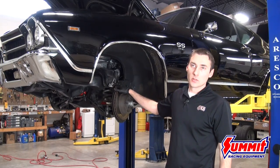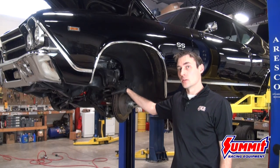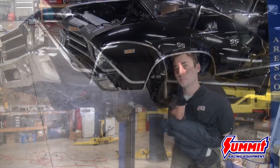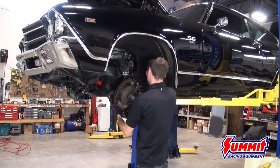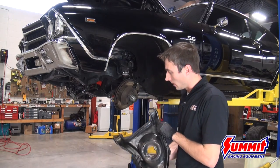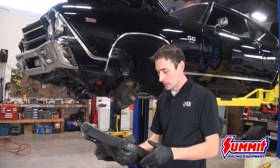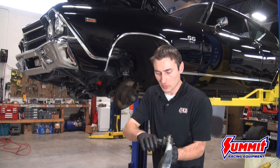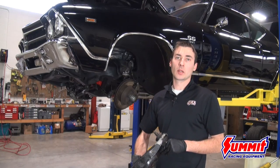The next step is breaking the ball joints loose and dropping the factory spring. Please use caution — there is a lot of stored energy in this spring. We're going to drop it down closer to the floor and assist the lower control arm down with a floor jack. On this control arm, the bushings have clearly seen better days — torn up, dry rotted, cracked, with some binding issues. The ball joints barely move at all, doing no good for the suspension. Getting the QA1 parts on here is going to be a big improvement.